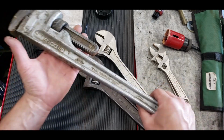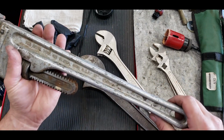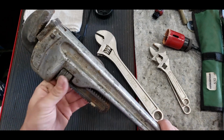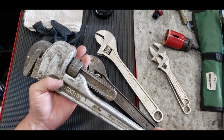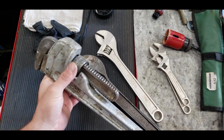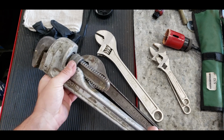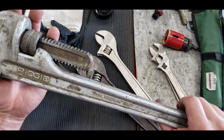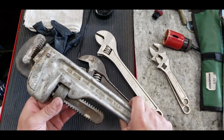So then, Rigid aluminum 18 inch, Ohio. Now this one's seen some days. It has. This is a pipe wrench I keep in my truck. I really don't have, I've got the PWZs here, but Rigid 818 aluminum, heavy duty. I do like the aluminum ones.